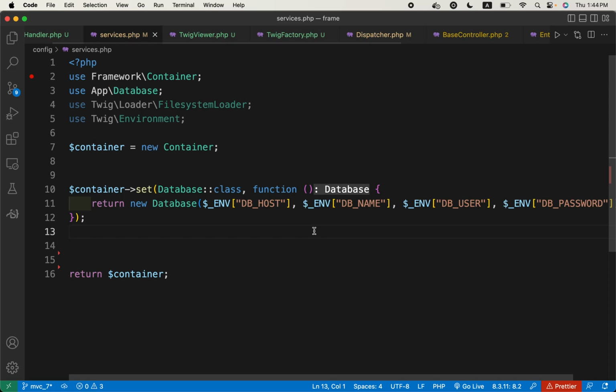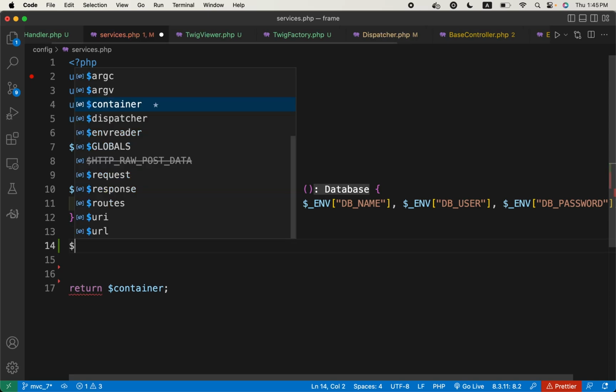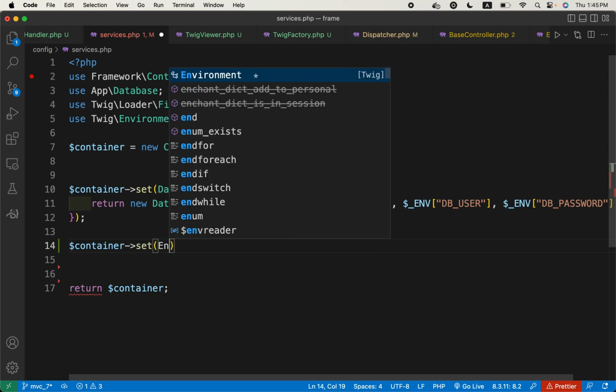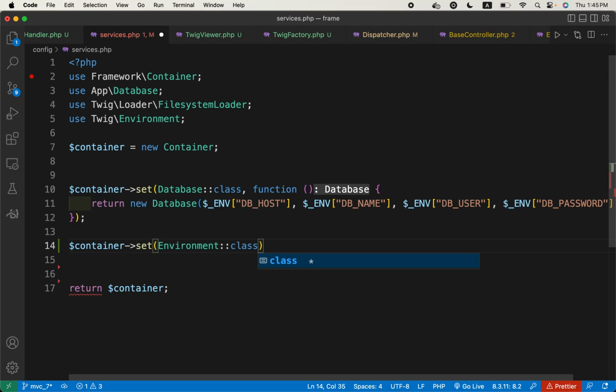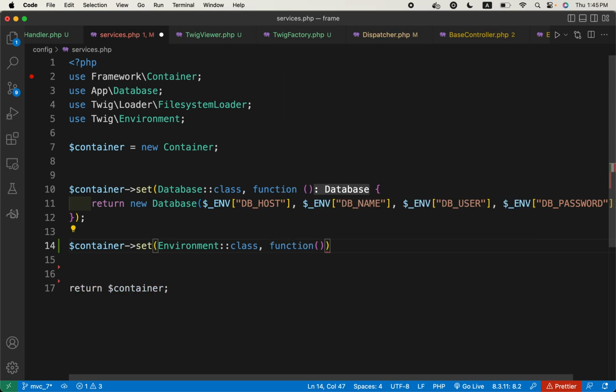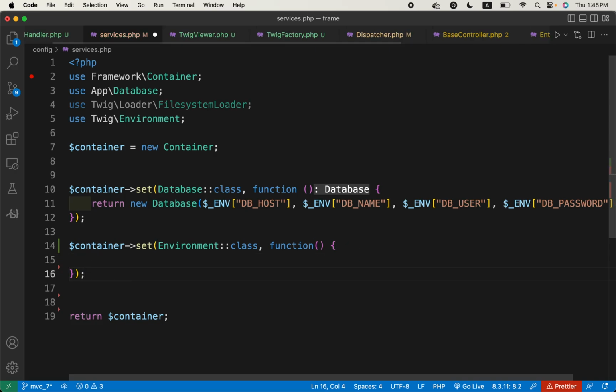So what we can do is container set environment class. Whenever this is required, it will run an anonymous function. Yes, we already have it in services.php.